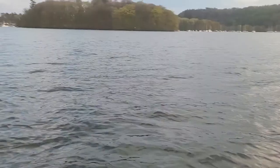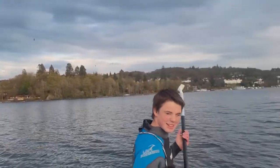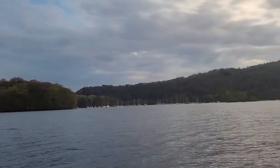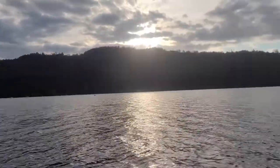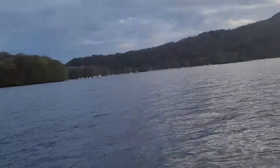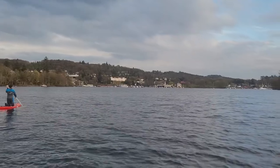Oh. Right, notification just come up. Right, so we're going to head back to Fallbarrow now. There's Hen Holme, there's Fallbarrow. Adam's pushing me the wrong way because he's a bugger. That's Belle Isle there. That's where Spartan is. That island there's Thompson Holme, and Ambleside's that way, but we're definitely not going that far. We're going back to the van. There's Bonus Bay, and that's where Windermere Lake Cruises go from. So right, we all know where we're at. We're going just in there.